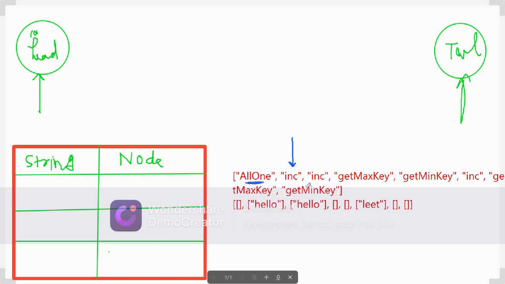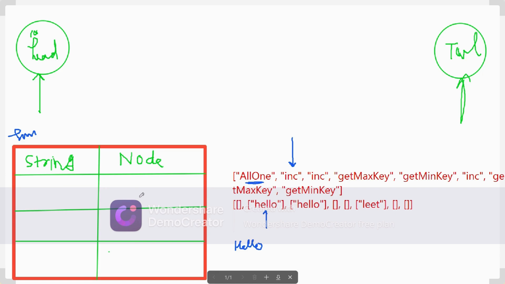Now our first thing is the increment method being called with the value hello. First of all, we will check whether hello is there in the hash map. This is our hash map, let's say I'm calling its name hashMap. So does hello exist there? No, it doesn't exist. That means it is also not there in our linked list, right? So it is coming for the very first time, because if something doesn't exist at all, its frequency is such that it's coming very first time.